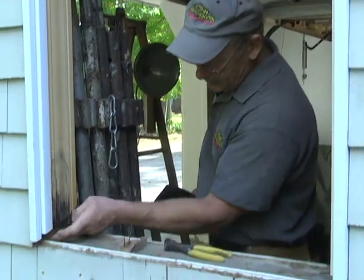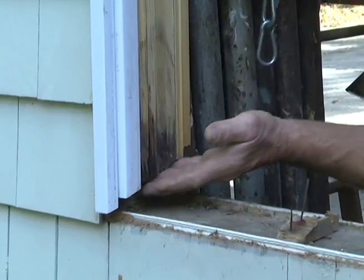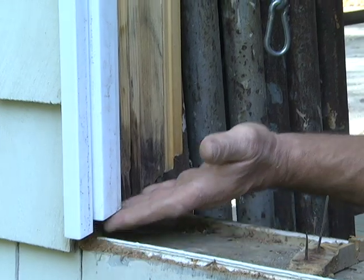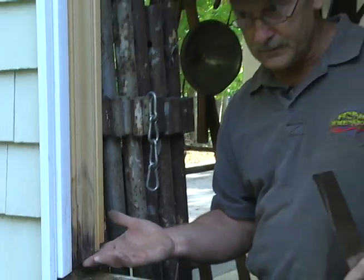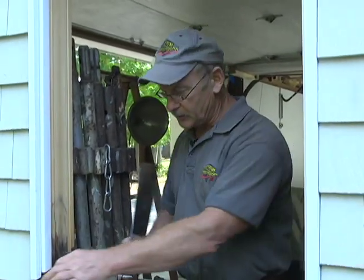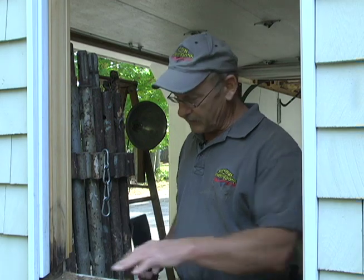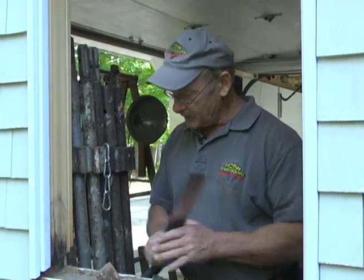Now we have a clear slate here. We can put a new sill up under. It'll follow the same plane, and we'll shim that up with some wedges with some silicone. And most of that sill will be covered when we put our new window in. You'll only see about 2 inches on the outside. The rest of this sill will never see the light of day. So you don't have to be too fussy with that.